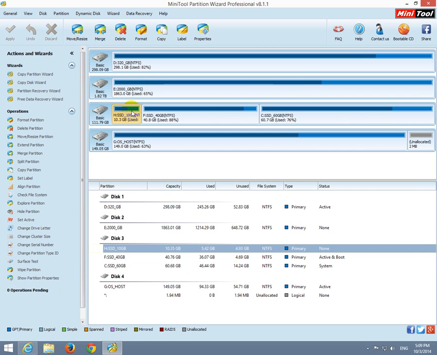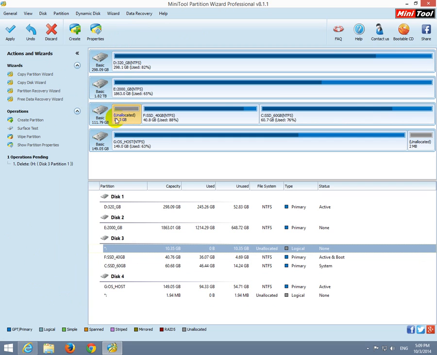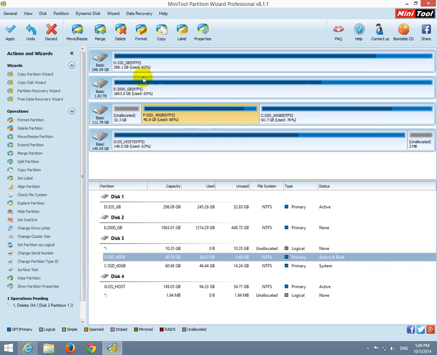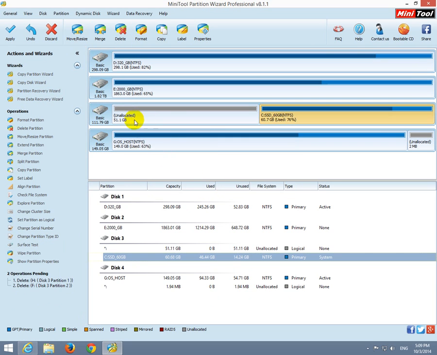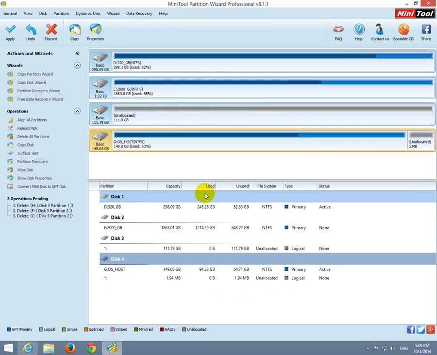Okay, we can delete a partition. So let's select, for example, that one and click delete. Now it says unallocated, so there is no partition there. Or if I click another one and click delete, yes. Then this entire space is cleaned up, there are no partitions there, and we can delete that one also if you want, yes, and it's totally free. Okay, let's undo that one.